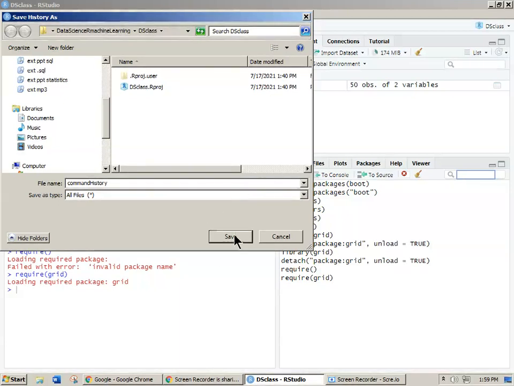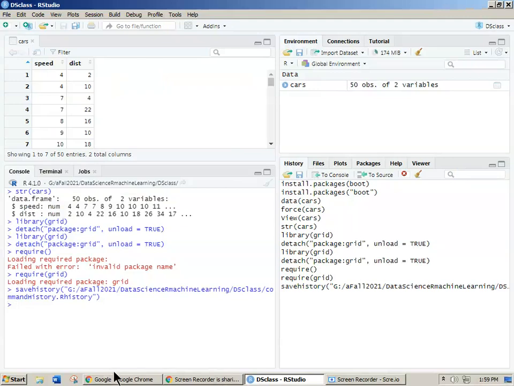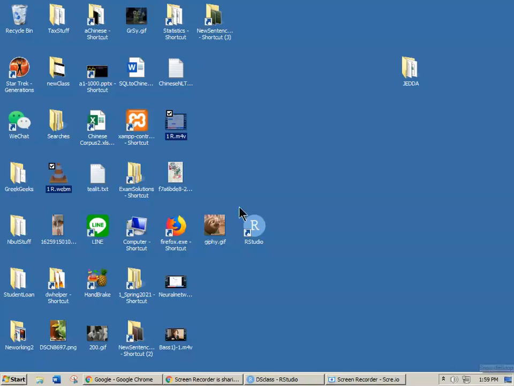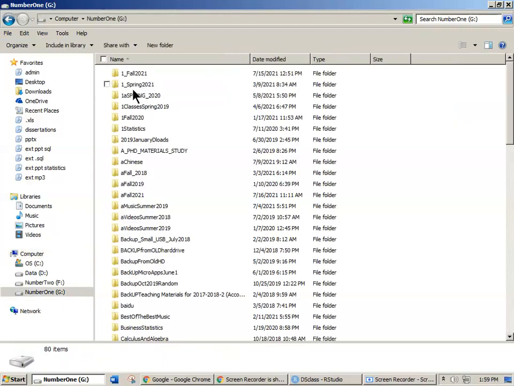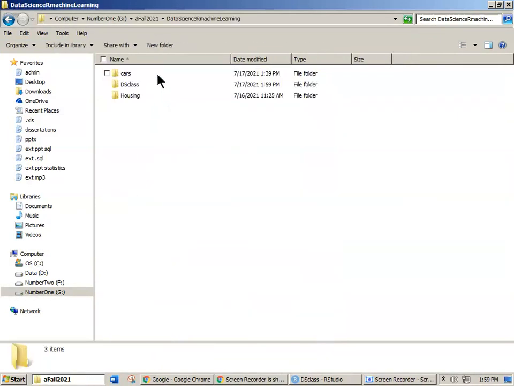All right, so we're in our data science class, and we're going to save our history. You can find it wherever you saved it. Where did I save it? Let me go look for it. I believe it's in here.